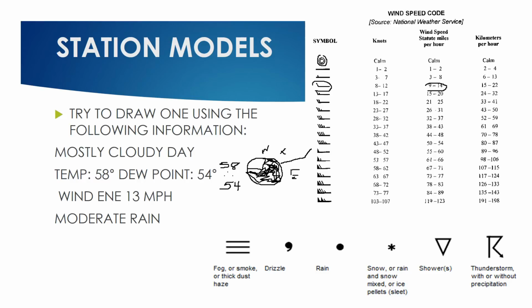In your weather workbook, I give you about 10 to draw and create, and you can use the pages before to give you the idea of the symbols and where to put things. So we'll check over those and see how well everybody does in the coming days. But if you have questions, please do email me and I can help guide you, or even send me your work and I can check to see if you've got it right.